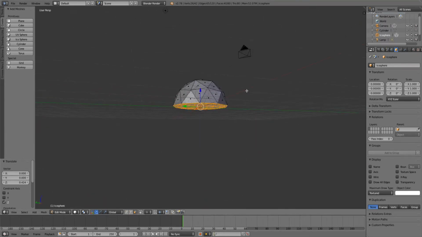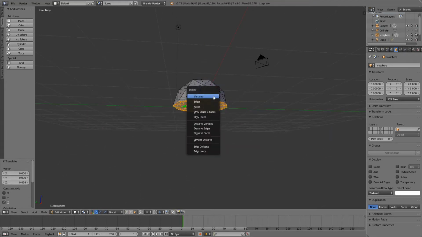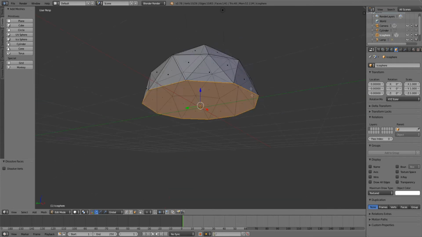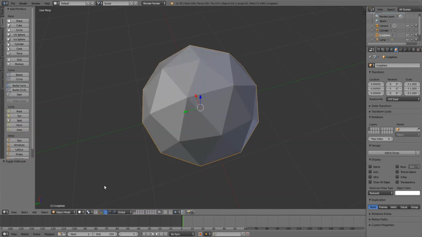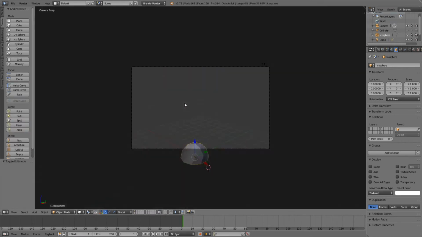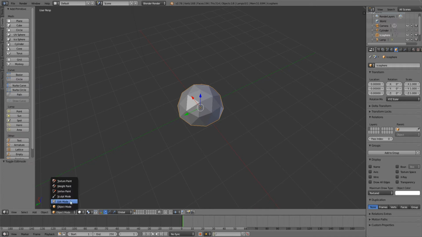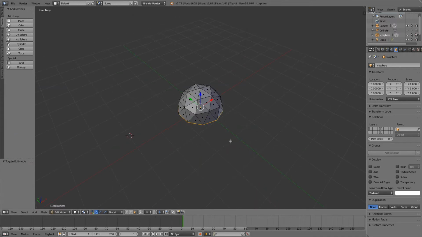And as you can see, this is only one face, so I'm gonna press X and do dissolve faces so that the bottom is one face. And this does not really look like a rock, more like a half sphere, an ugly top part of a tree.